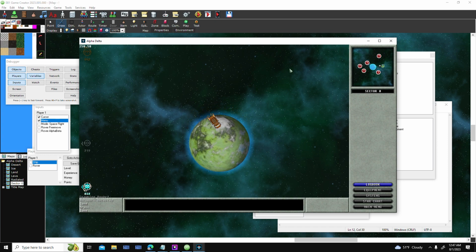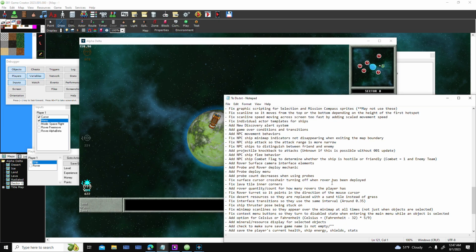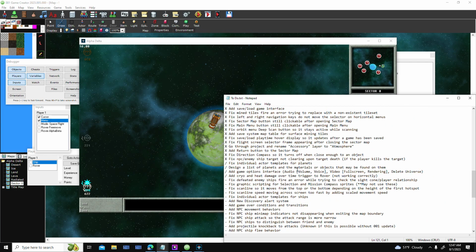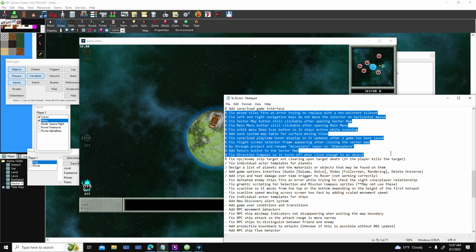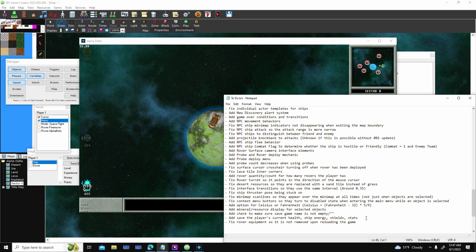And that might be all I'm going to knock out for now. My to-do list is just growing and growing and growing, but I've fixed a whole bunch more stuff. Added buttons, fixed things that were causing errors, but I've also added some more stuff. So currently, this was on the list. I've got it saving the health, stats for the most part, shields, etc., equipment, but it's not quite done because I still have to save shield values and all that.